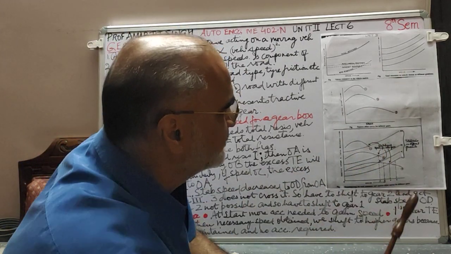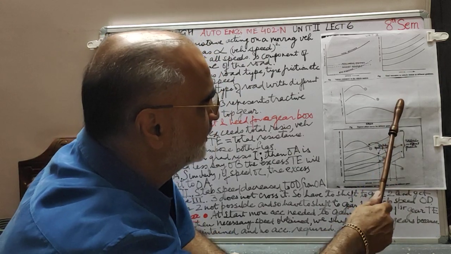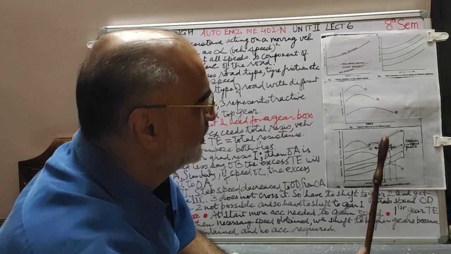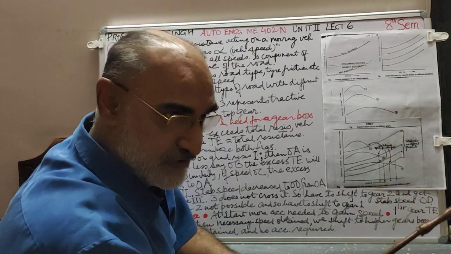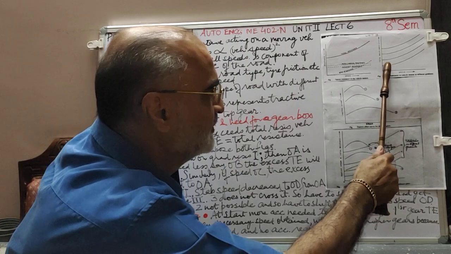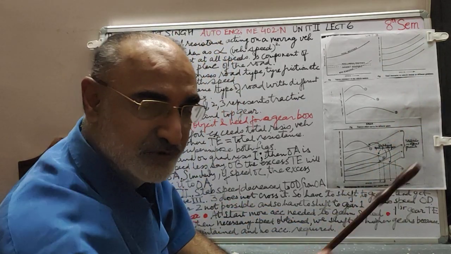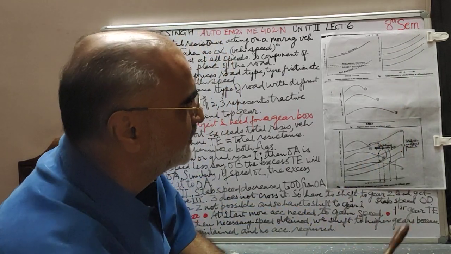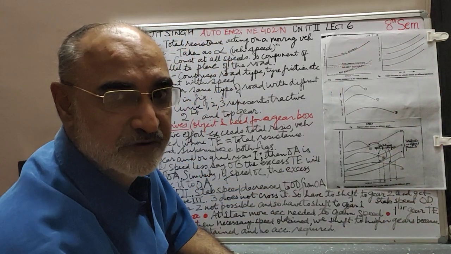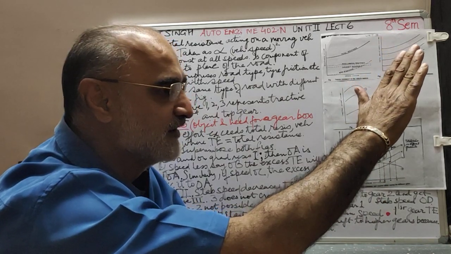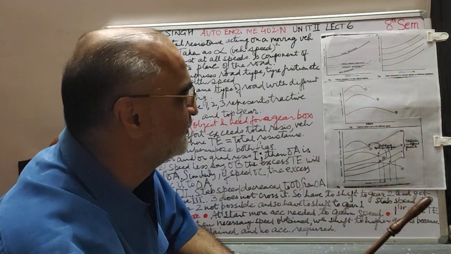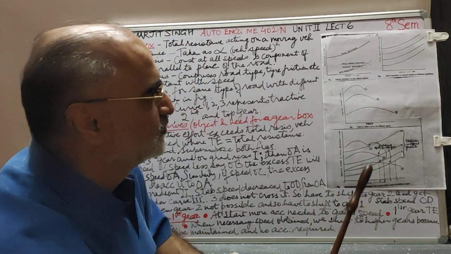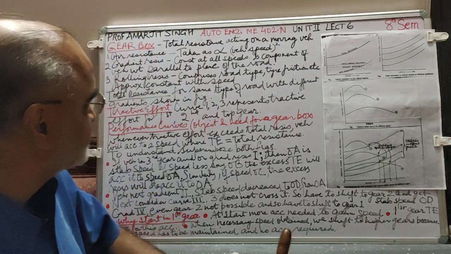So this is the total resistance. This is the speed. So at different gradients, this is one gradient. As the gradient increases, the slope increases, naturally the resistance will increase. It will try to pull the vehicle backwards. This is the third gradient and this is the fourth, very steep. As if you reach Shimla and you're at a very high slope road. So this is to explain to you, we've taken these 4 resistances.